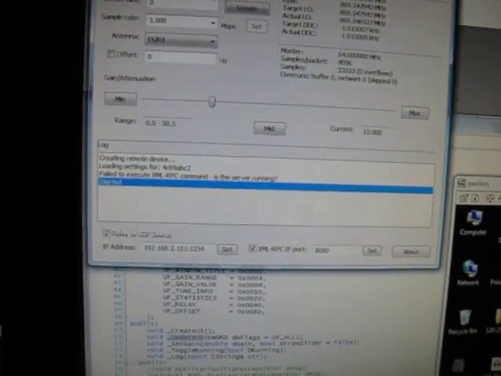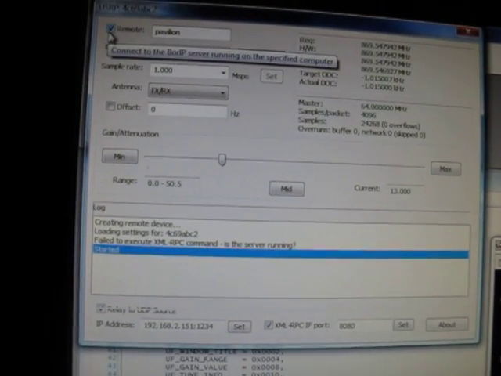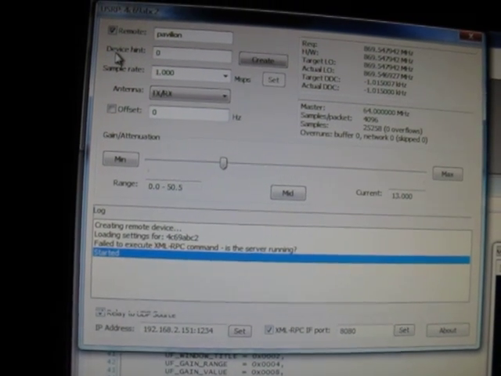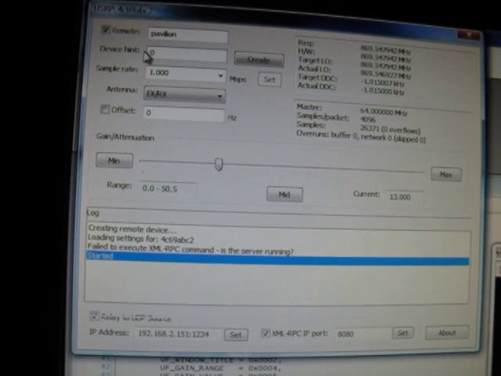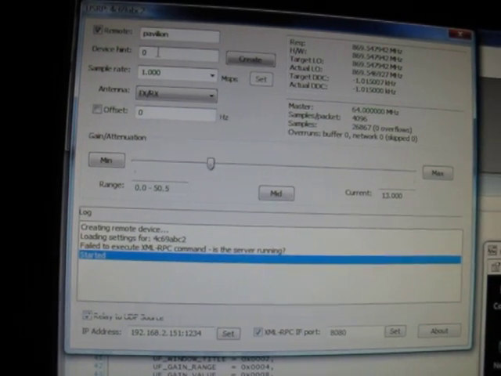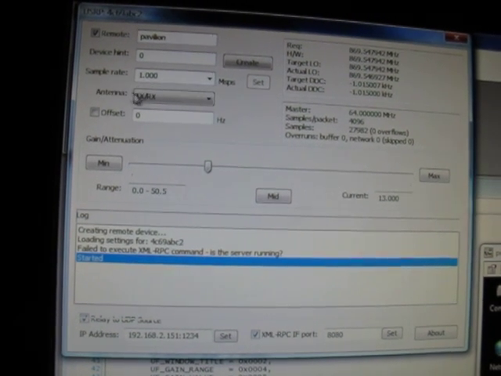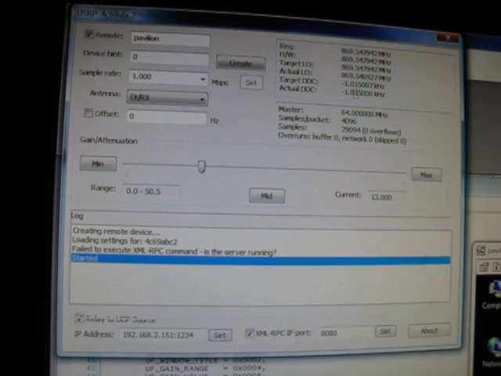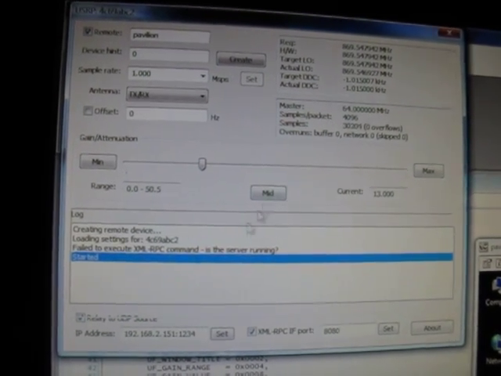In this case, those packets are being sent to the XDIO plugin seen here. It's currently configured to connect to that remote computer, but it can also connect directly to hardware attached to the local machine. You're able to select whether you want to use the legacy interface or the newer UHD host, and set various parameters such as the sampling rate, the receive antenna, and the gain. In this corner, we have the latest tune result, and below it, statistics about packets over the network, and information in a log.